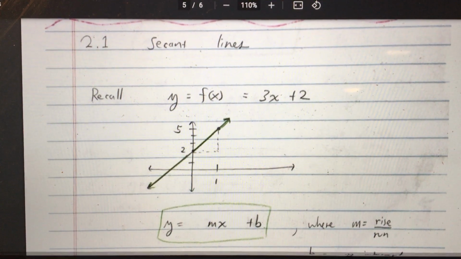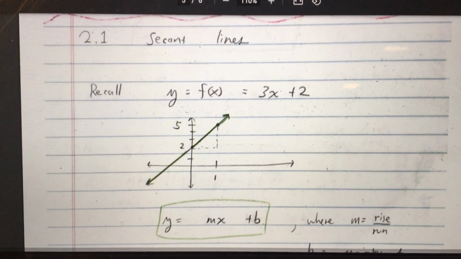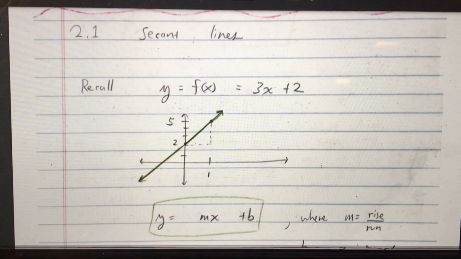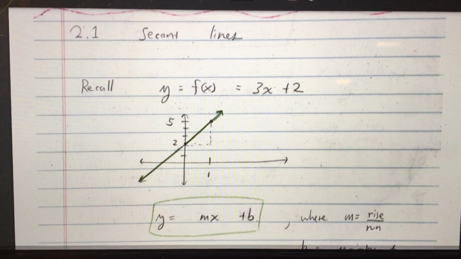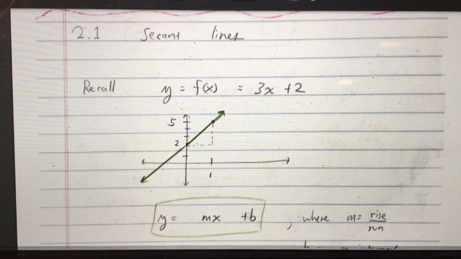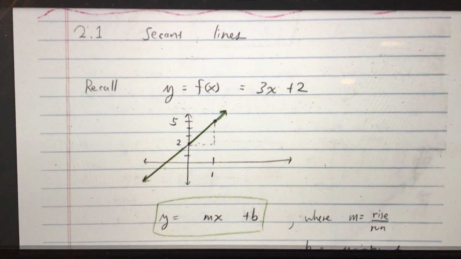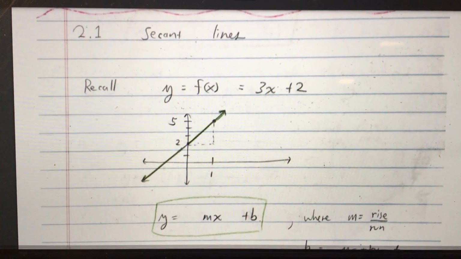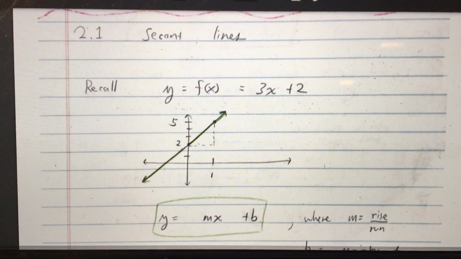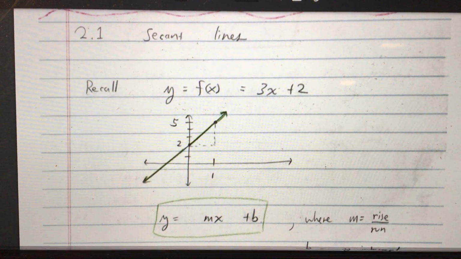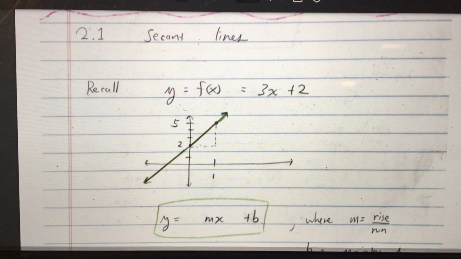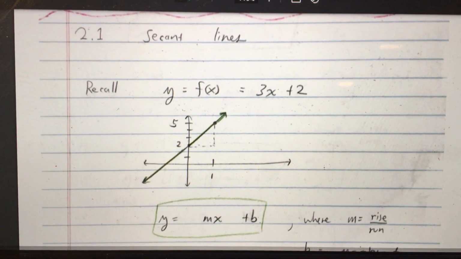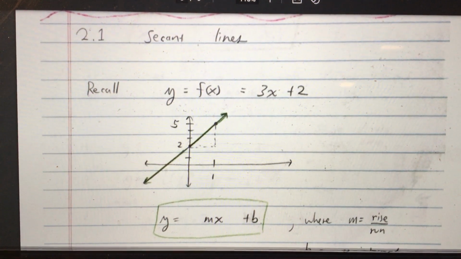So when that's the case, you know the graph is going to be a straight line. And you can plot some points. Like in this one I have constants 3 and 2, 3x plus 2. If you put in 0 for x, you get out for y 2. And so I put a dot there on 0, comma 2. And if you put in 1 for x, you get out 3 plus 2 equals 5. So there's a dot there. And then if you draw the line through those two dots, you now have all the other dots possible. Every other point of that function, x comma y, will be on the line.